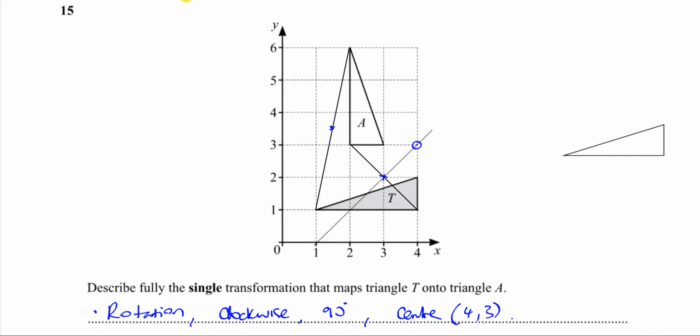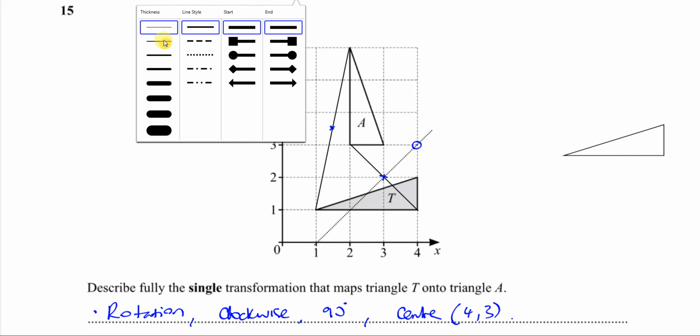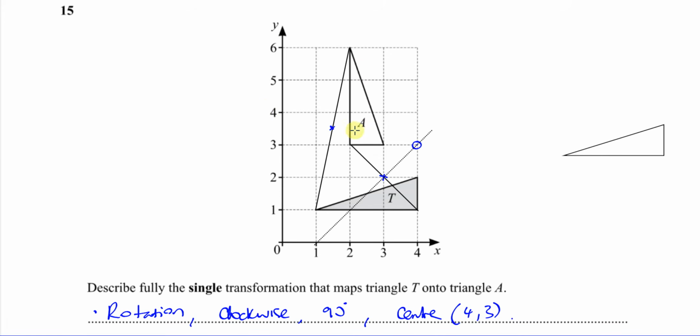And if you draw a line that's perpendicular to this line, how can we work out what's perpendicular? We can use a protractor if you want to, or you can say the gradient of this line is rise over run, so it's 5 over 1. So if you have a gradient of a line which is 5 over 1, the perpendicular line will be negative 1 over 5. So if you want to draw a line that's perpendicular to this, you've got to go 1 down and then 5 across to the right. So 1 down and 5 across.